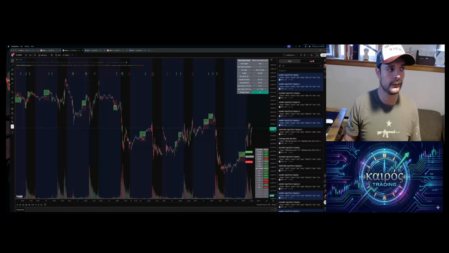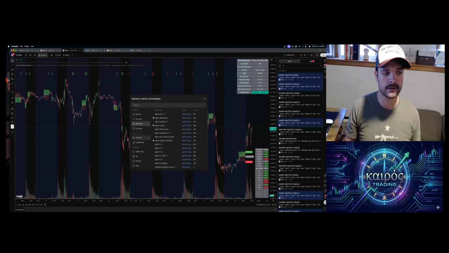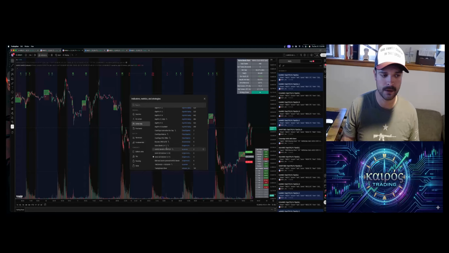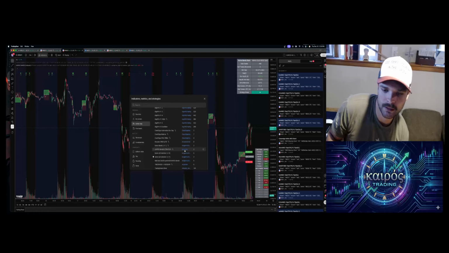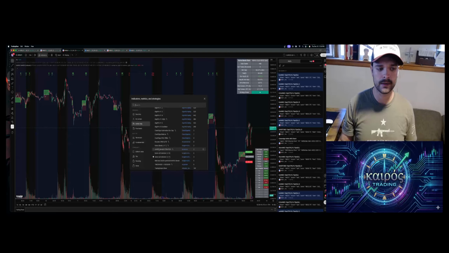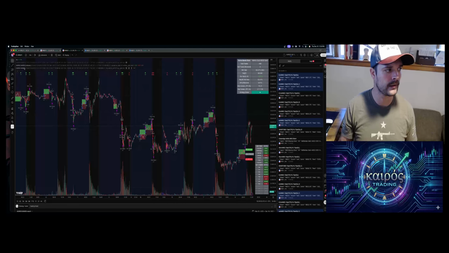And then once you get access for the indicator itself, you'll go into indicators at the top left. You will go to invite only scripts. Scroll down if you have a lot of them, and you will find the Kairos band strategy, and the creator is Brad. He's the one that put out the version for everybody to use. So he will be the creator there. Click on that. It will add it to the screen right here.